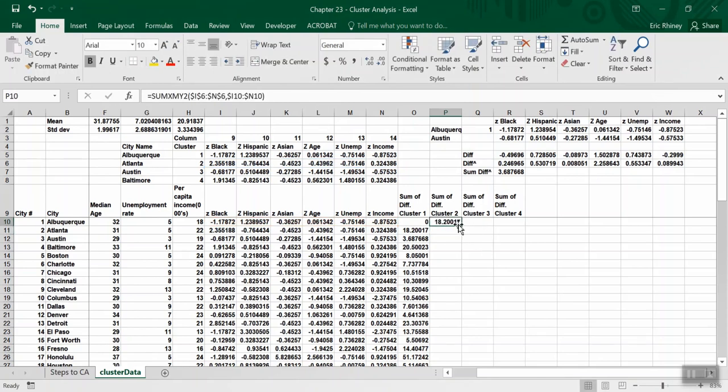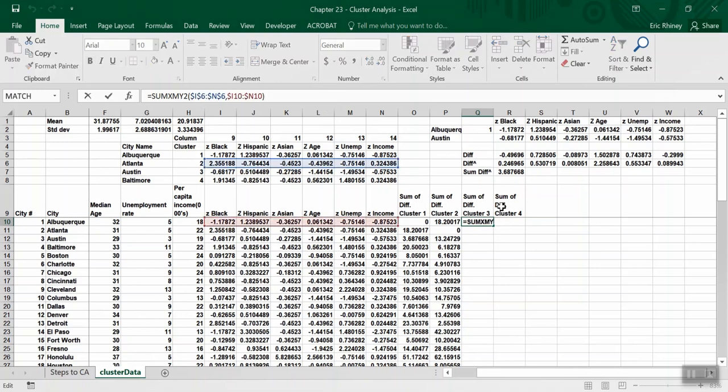And you can see, look at that. These two are the same. And now if I copy this down, since Atlanta is 2 and Atlanta is my center, it's going to be 0. Perfect. It's working well. So now I'm going to copy this across again. And I have to change my cluster, my centroid, because I want this to be 3 instead of 2.